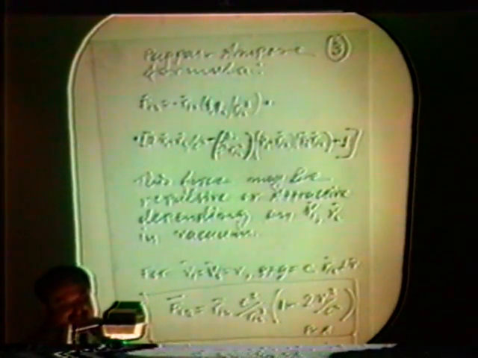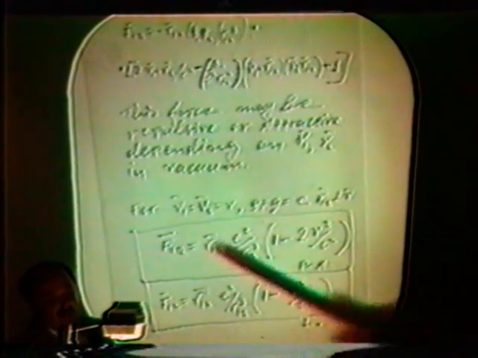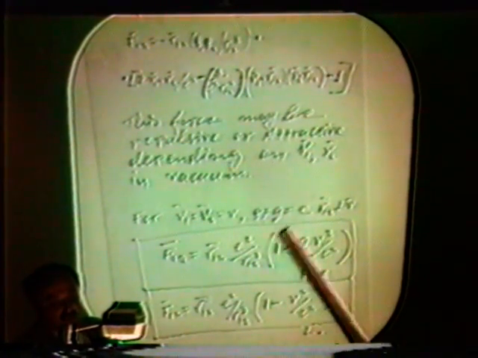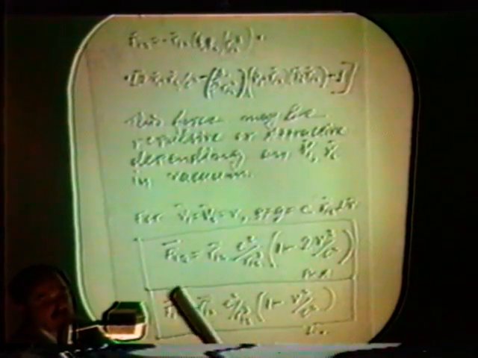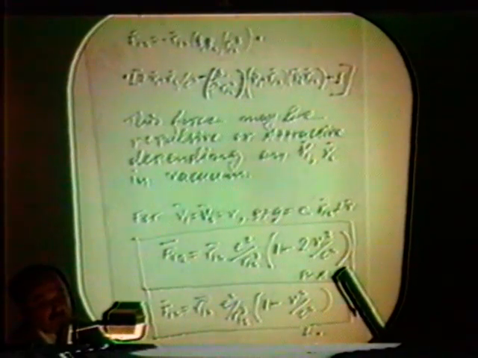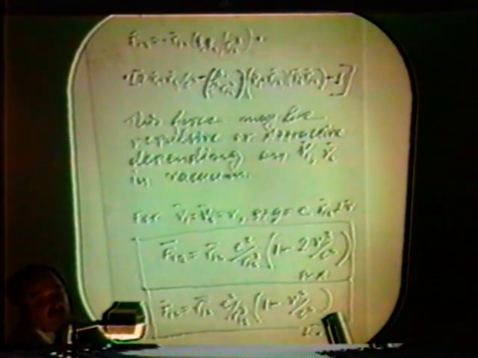So it comes out like this, and this force now may be repulsive or may be attractive depending on the particular values of the velocities involved in vacuum. So it has a much different character now. And let's take a particular case, where the charges are moving parallel side by side. The two velocities are equal to v. The charges are just the same. And the distance connecting them is perpendicular, so they move just side by side. In this case, the Ampere law predicts the force between them will be this. And the Lorentz law predicts the force will be like that.